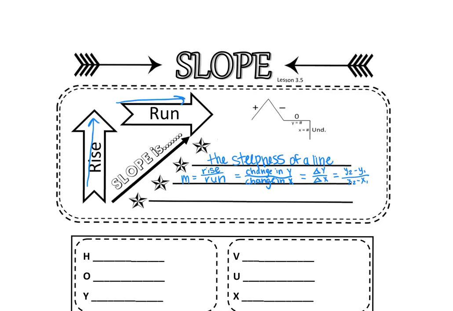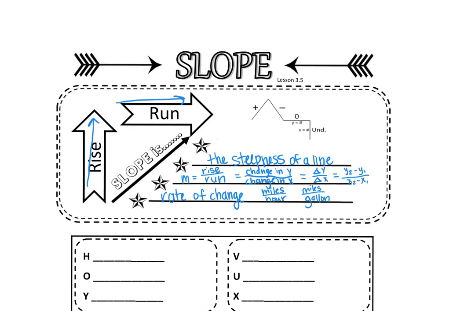And then last thing, slope is the rate of change. So a couple examples for you here, like the speed limit, miles per hour, that would be a slope. So miles per hour, or if you're looking at miles per gallon, like how much you can get out of a gallon of gas, pretty much anything that has per in it. So cost per item, feet per second, anything like that.